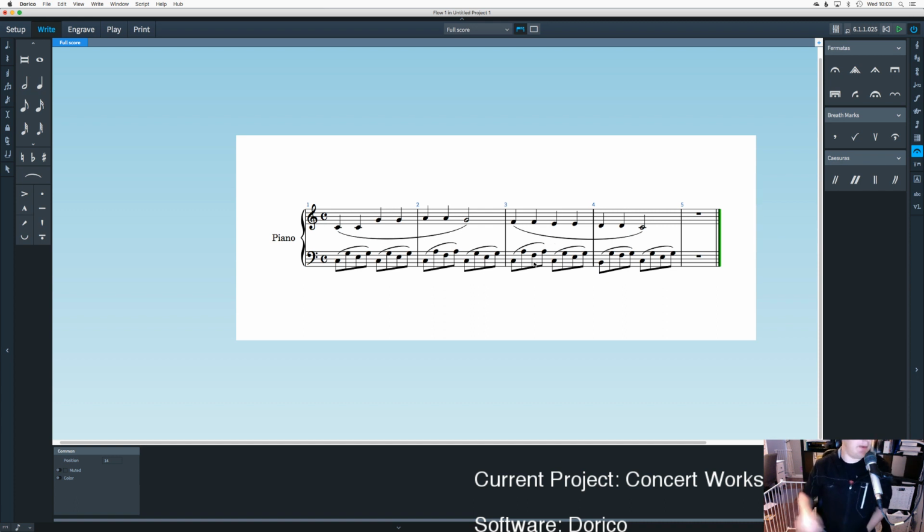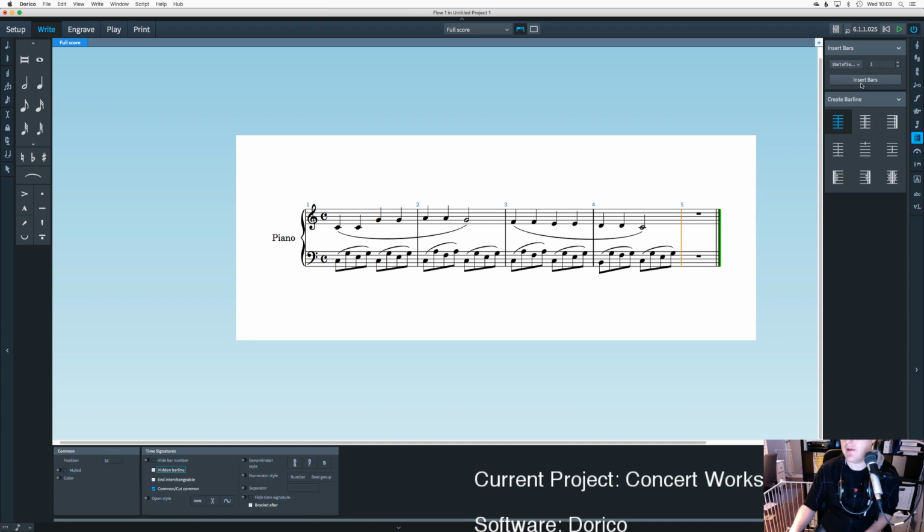You can change the pitch of a note by selecting it and then using Alt plus up or down. Cool. I would like this bar to go away. How would I do that? I would probably go to bars. That's an insert bar. How would I get rid of a bar line?